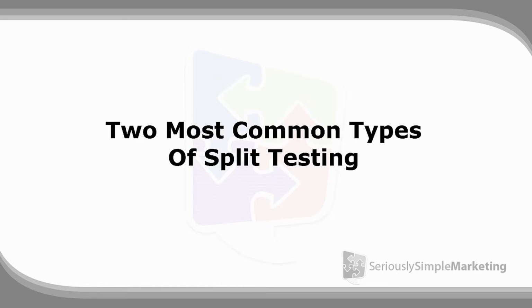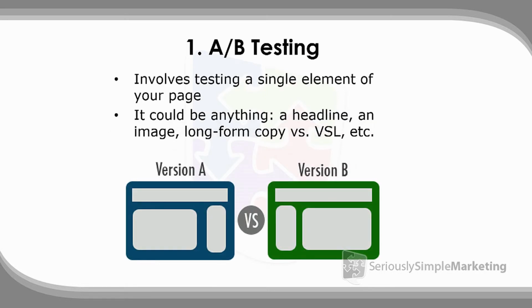There are 2 common types of split testing, at least the most common types here. The first is what they call A/B testing, and that is essentially what I just described. A headline test would be an A/B test, because we're just testing that one particular element. So you could do an A/B test for headlines. You could do an A/B test if you're testing a VSL, or video sales letter, versus long form copy. That's one thing that you're testing. Or you could test even different images. People test that all the time.